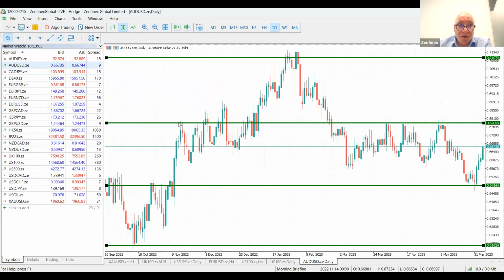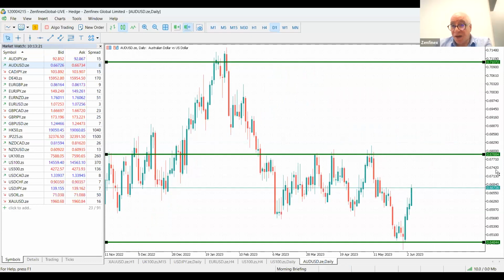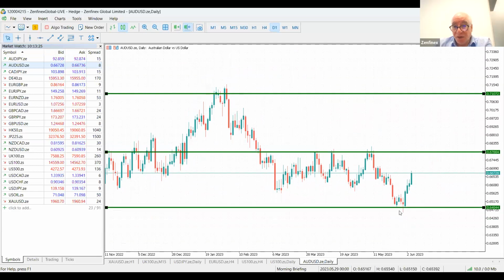So look, resistance, broke through, messed around, broke through, messed around, broke through, came back, retested it, retested it, retested it. So we need to be very mindful of this area here, which is at 67.84 from a daily perspective. We see it bounced off this level here, took some liquidity away from this down move here. And I guess because of the news, it's probably going to head back up to retest this level here.